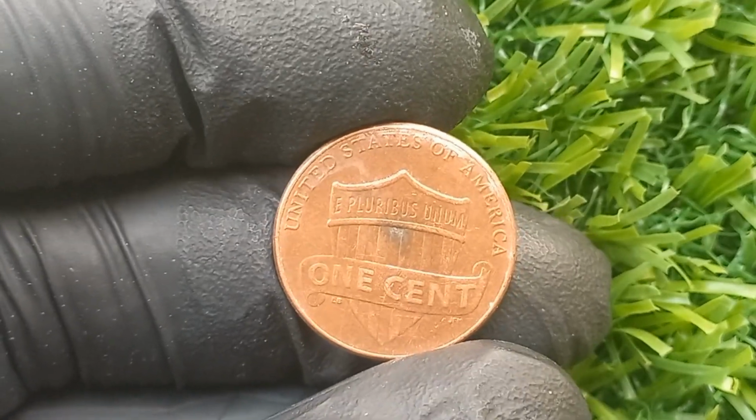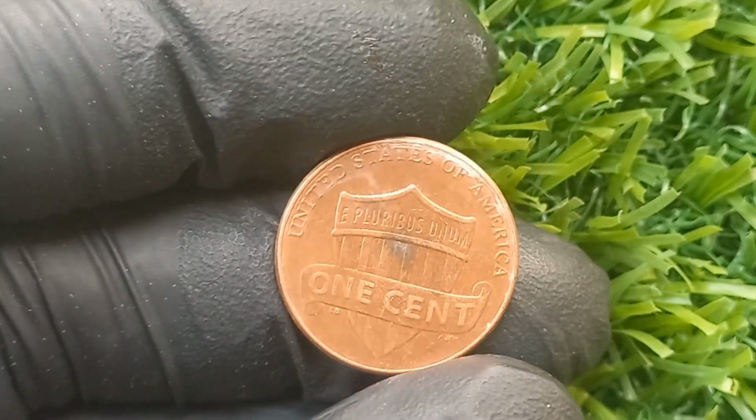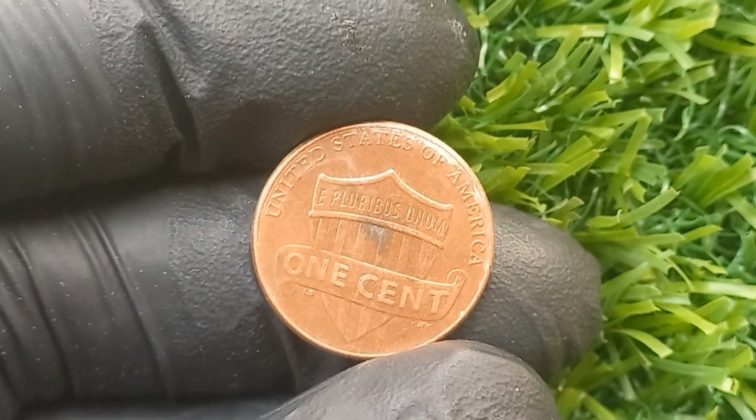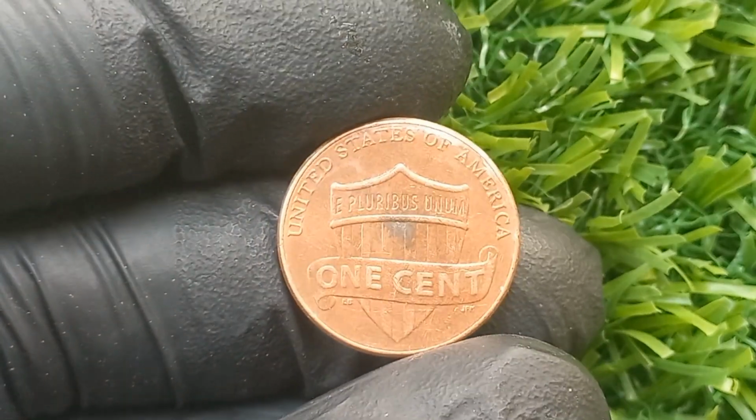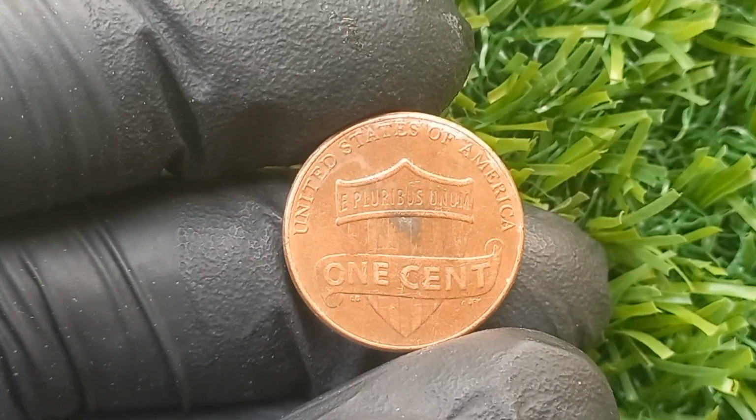The next few weeks, we're going to explore other pennies just like this one, some worth millions. I'll show you how to spot them, how to sell them, and how to change your life doing it. But that journey starts with what's already in your hands. Will you check your pennies today? Or keep living like they're worthless?